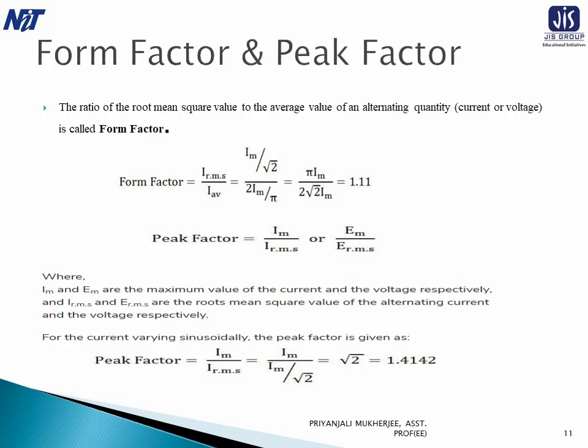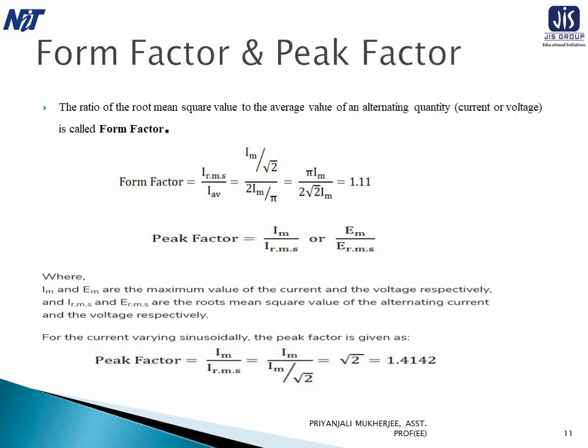Next is the peak factor. Knowledge of the peak factor of an alternating voltage is very essential when it is used to find out the dielectric strength, because the dielectric stress developed in any insulating material is proportional to the maximum value of the voltage applied to it. So the peak or crest or amplitude factor of a periodic wave is defined as the ratio of the maximum or peak to the effective or RMS value.